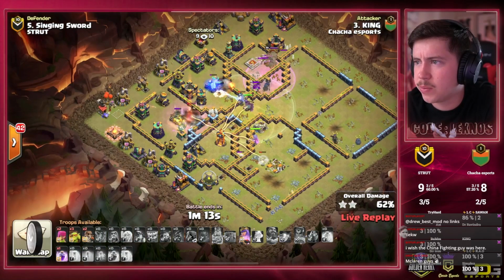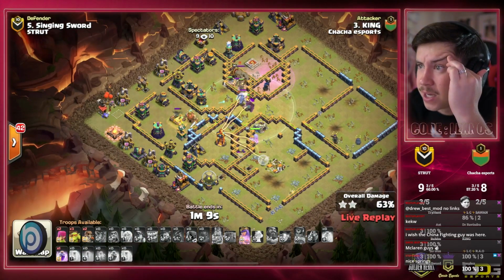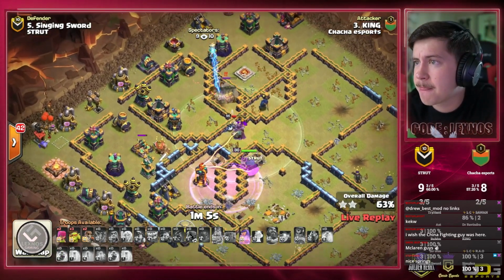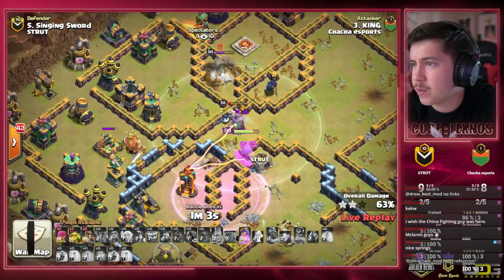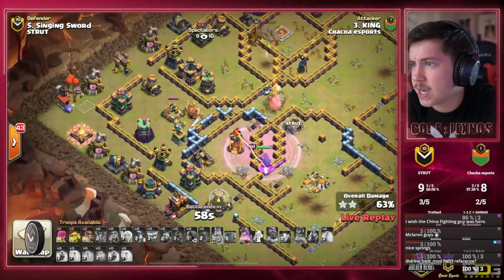Queen just beaten on a wall. We only got one healer left. Oh, it's fizzling out fast. I think his troops hit a lot of spring traps there as well. Yikes. And then Queen gets distracted by the skellies, and then goes back over for the Inferno Tower.